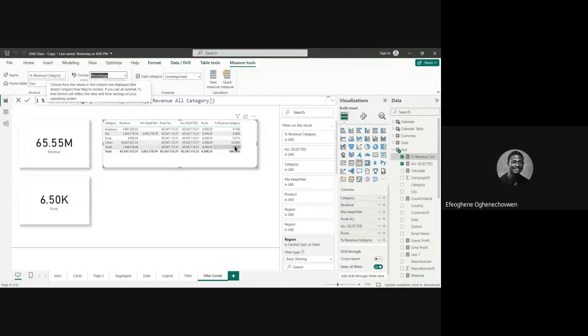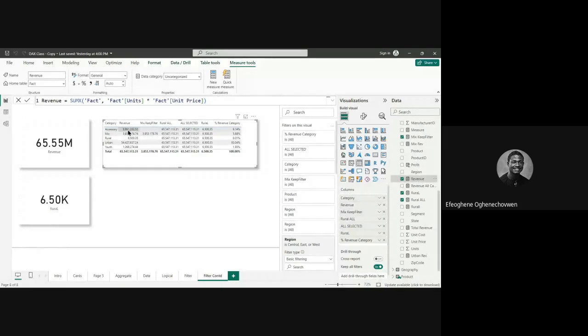It has given us the percentage. Let me check my revenue. Let me format this revenue here too. Which format will be this now? English, United States. It should have a currency value. It makes more sense.